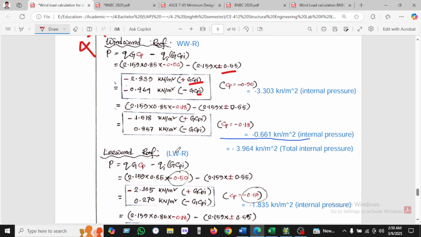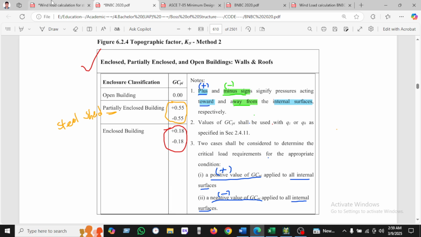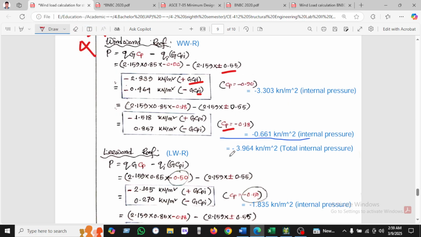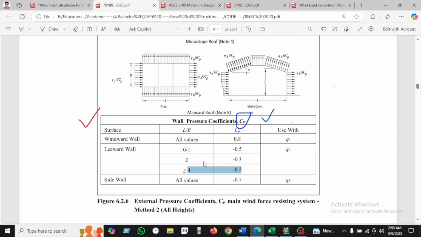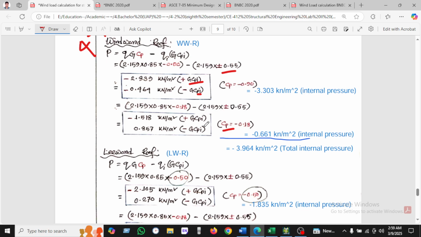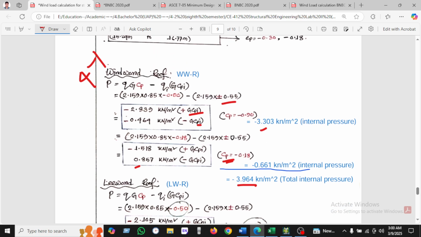3.333. And on the other hand, we found another, where GCpi is 0.10 after interpolation, the 0.10 GCp value. So this is not 0.80. We found this here after the interpolation. Okay, so one is negative, another is positive, and after calculating we found -6. So these are minus and these are minus, then the total minus will be 0.95 watt. It will be leeward roof.